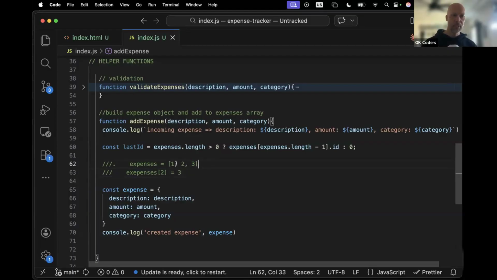Numbers may be kind of confusing, so we could use strings. We could say taco, burger, shrimp. So now at position 2, so 0, 1, 2, this would be shrimp. And if this was position 1, so 0, 1, this would be burger. Make sense?